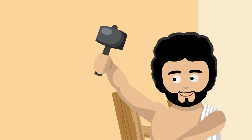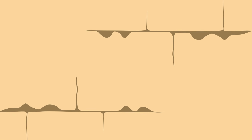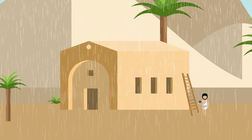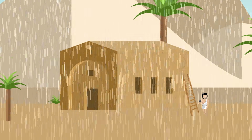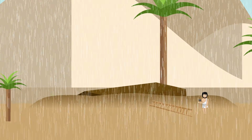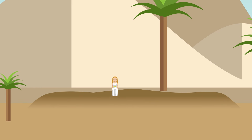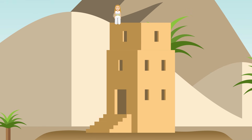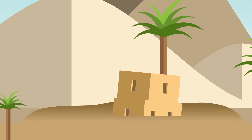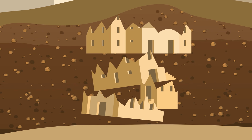In the ancient world, most buildings weren't exactly built to last. They were made of mud or mud bricks, which aren't very durable. When a house or building eventually collapsed, the rain, wind, snow, or other weather would turn the muddy rubble into a big pile of mush. When the next person came along to build a house on the same spot, they would usually just build on top of the old rubble, burying it. This process happens again and again and again, and before you know it, voila! The rubble of an ancient house is buried underground.